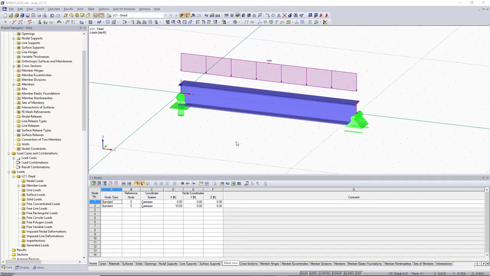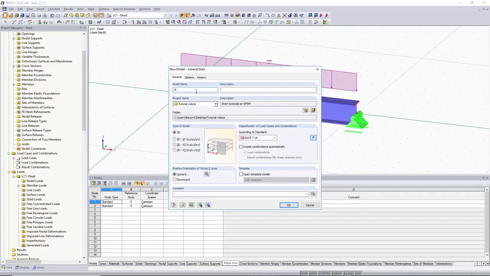In this tutorial video we will go over how to model using dialog boxes. In the previous video we went over how to model only using the table, and in the next video we're going to go over how to model only using the graphical area. To start off, we'll go up into the left hand corner and click on the new model button. We'll name our model and then we will click OK.